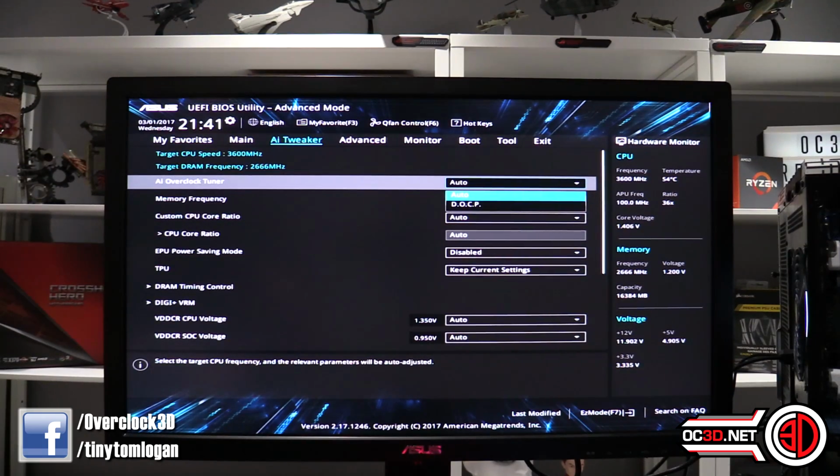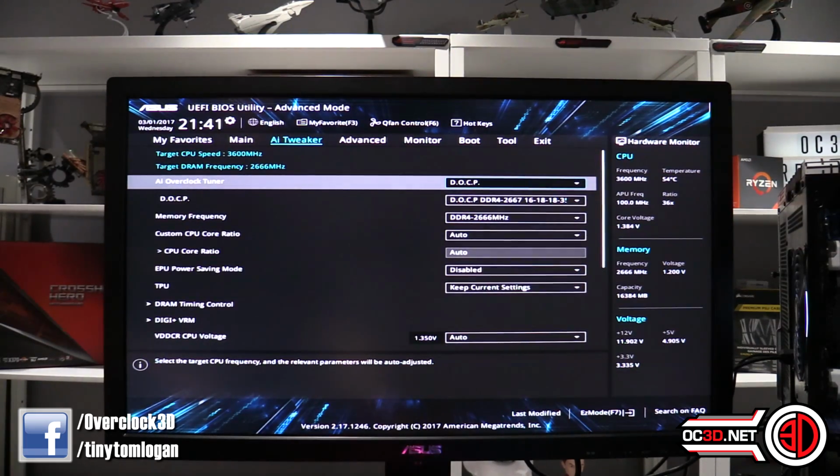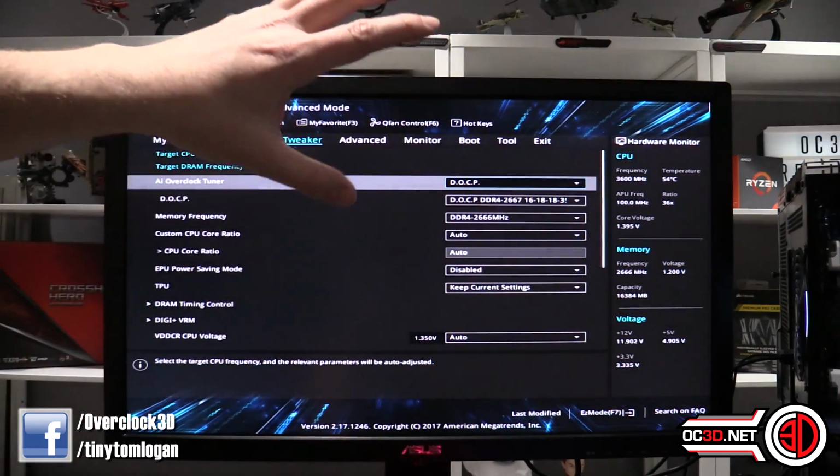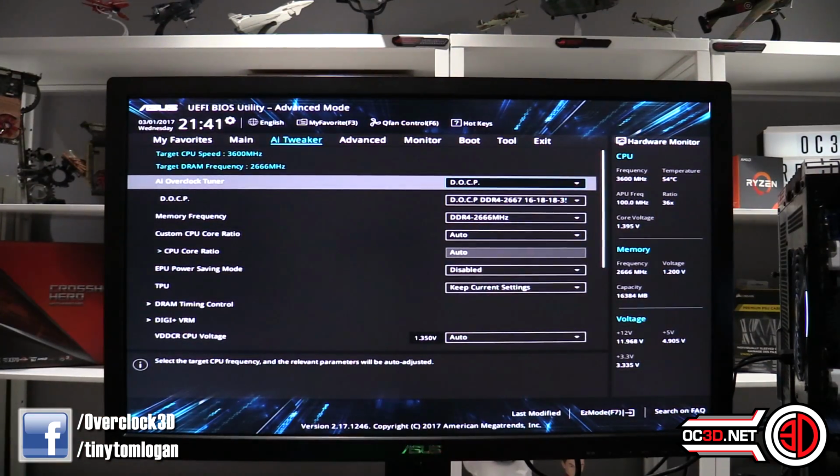Now in this one we don't get any manual, you've just got auto and DOCP, which is your XMP, and when you enable that, it enables stuff in exactly the same way that you would have expected with XMP before. Now in some of the other boards you might have a slightly different way, and I'm just focusing on this because this is the one right in front of me.